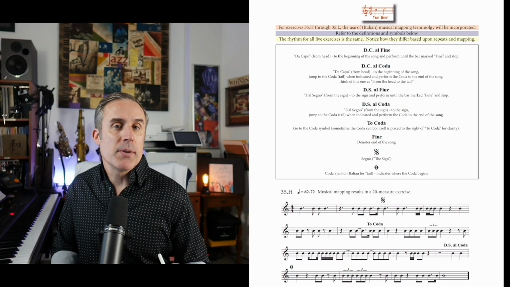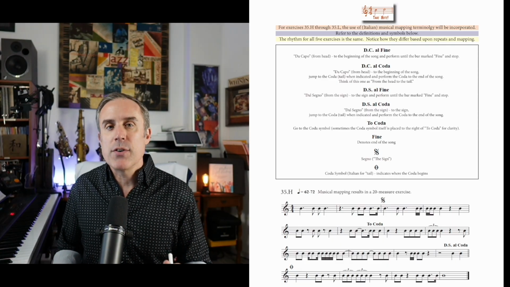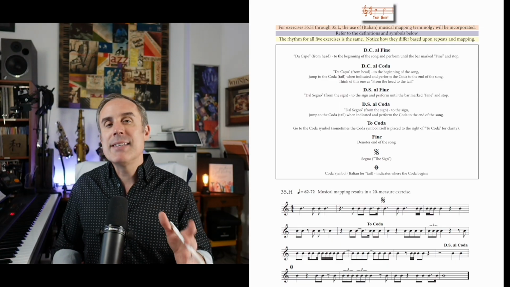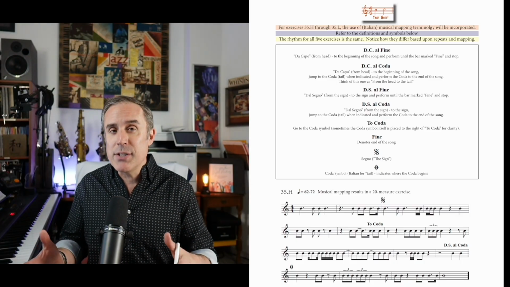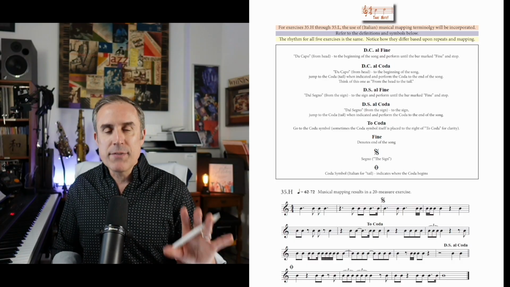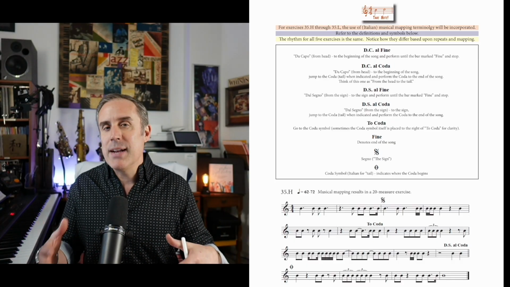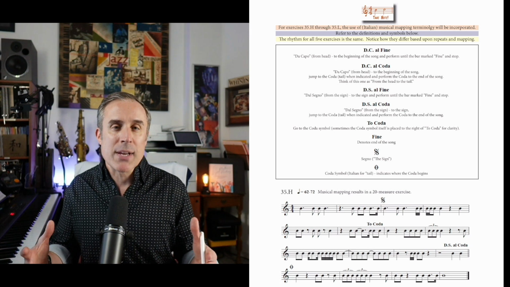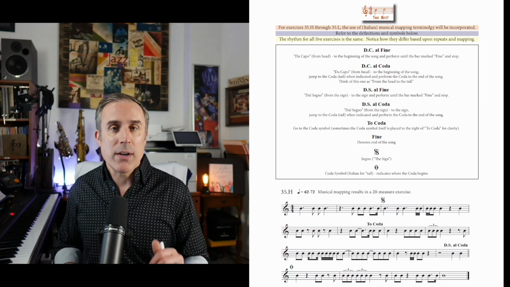And now on to some more navigation tools used in music notation, things that I like to refer to as song mapping. And inside this box, you'll notice that there are symbols as well as abbreviations and Italian terminology. So I'm going to go through all of these terms and symbols, and then I'll show you how they work in some excerpts and some examples, and how they help musicians navigate the form of songs.